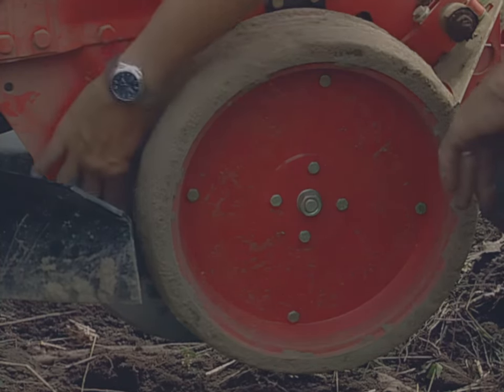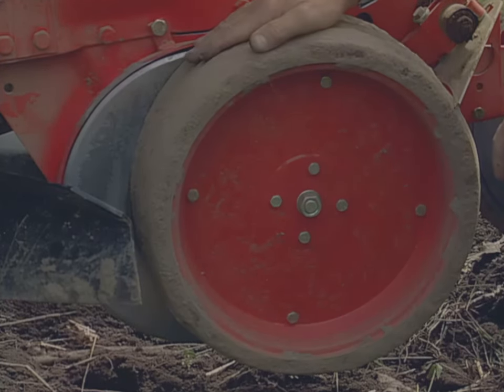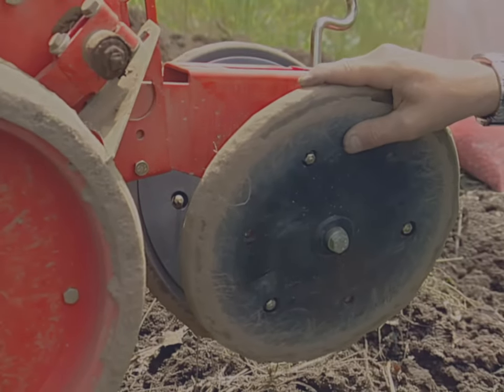The openers are these discs that are hidden inside. They will cut the furrow. These wheels maintain the depth. These two wheels are the covering mechanism. They're angled so that they put pressure with the spring to cover in the furrow.